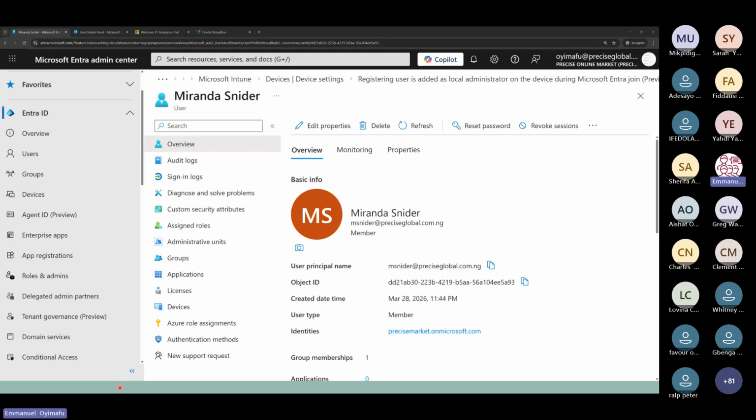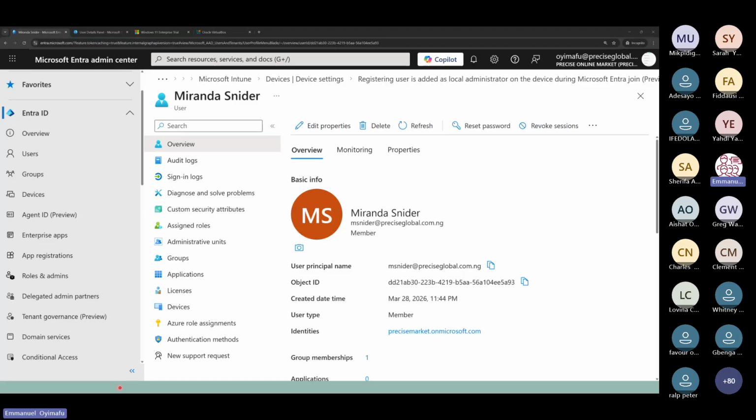Okay. So better still, like I made mention, I won't say this one is better than the other one because both of them are good. It depends on the use case. There are some organizations that have all their information, all their servers, on-prem. They don't have anything to do in the cloud. So it depends on the regulatory body governing your organization. If they don't want you to have anything in the cloud, then you can use local Active Directory. But if you don't have anybody governing your organization, then most times you can use hybrid.